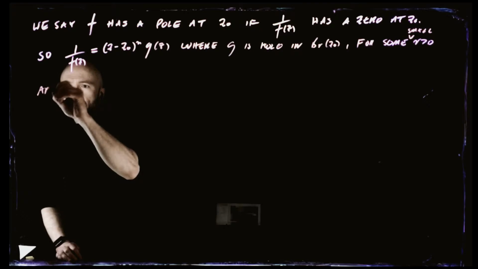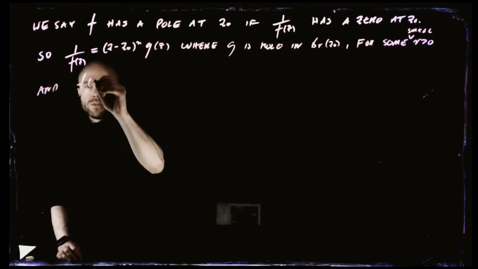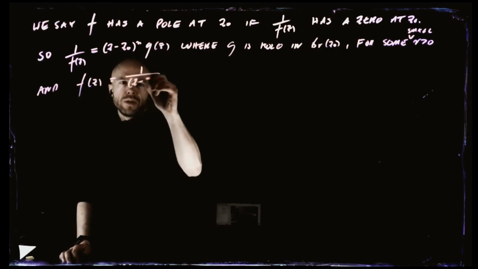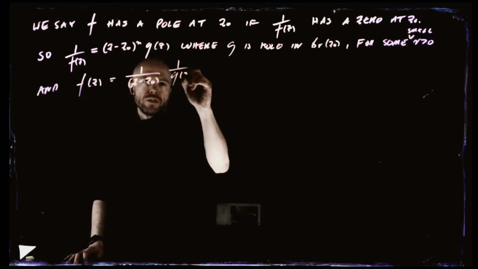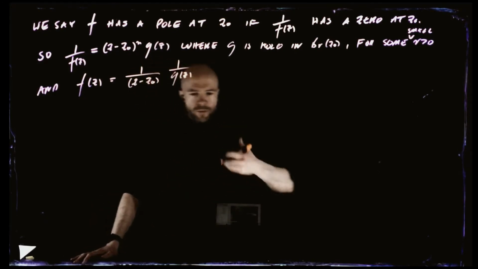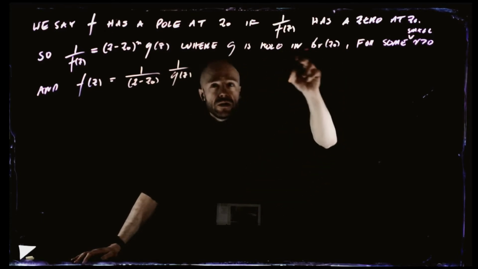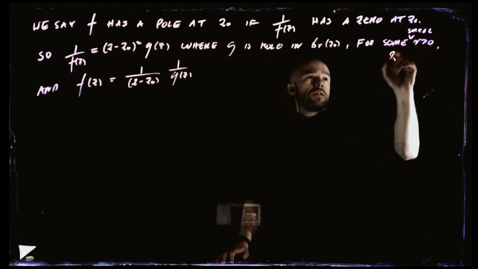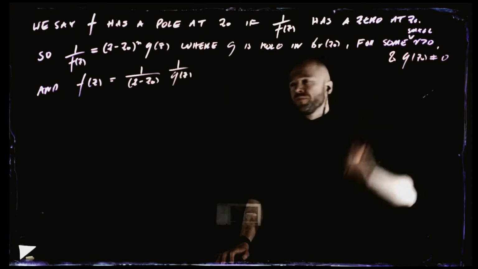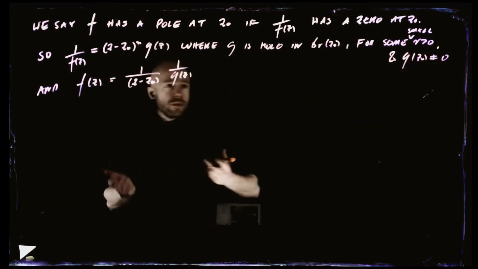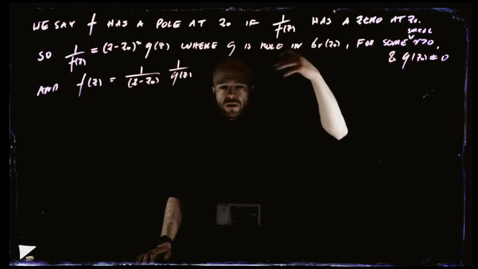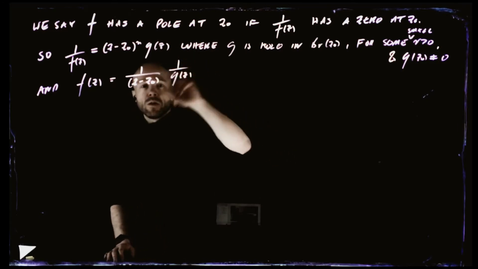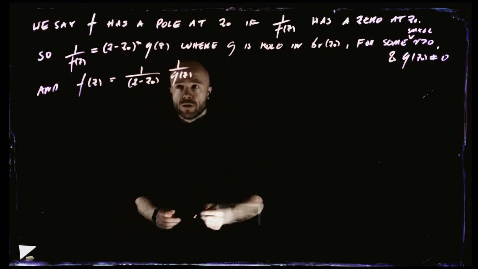And just unwrapping what this says, that means that f of z looks like this. It looks like 1 over (z minus z0) to the n, times 1 over g of z. And 1 over g of z is a perfectly nice holomorphic function because it's non-zero at z0. Right, g of z0 is not equal to 0. So for a small enough ball, because it's continuous, we can assume that g of z is non-zero everywhere inside this ball, so 1 over g of z perfectly makes sense. It's a differentiable function, a nice holomorphic function.